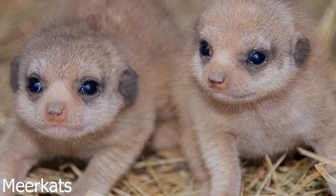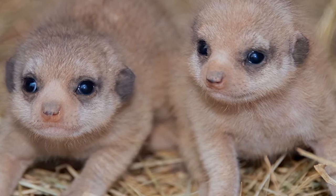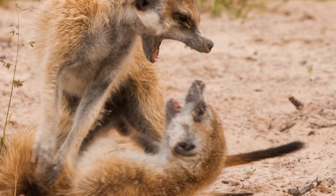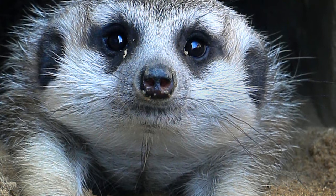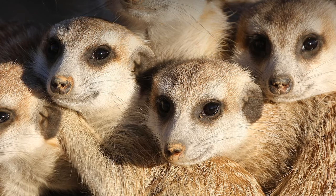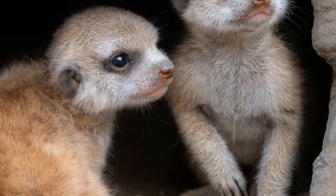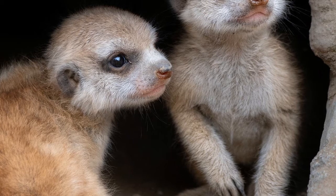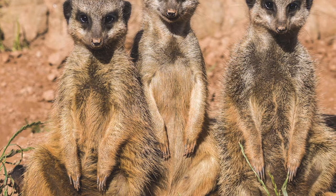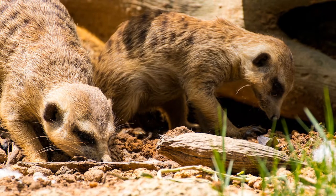18. Meerkats are always game ready. The black circles around the eyes of these social African mammals are often compared to a natural pair of sunglasses. Though Schwartz says the pattern actually functions by absorbing the sun and preventing it from reflecting back into the eyes — working more like the eye black used by professional athletes than actual lenses. It allows them to see more clearly while active during the day, compared to nocturnal predators such as lions whose eyes have no special markings whatsoever.